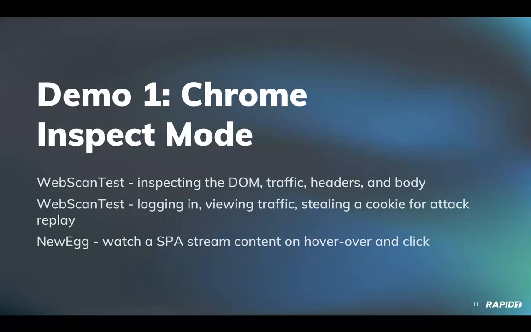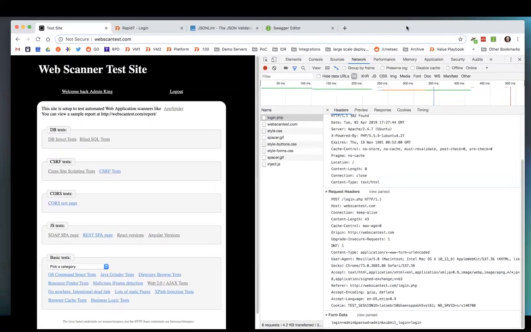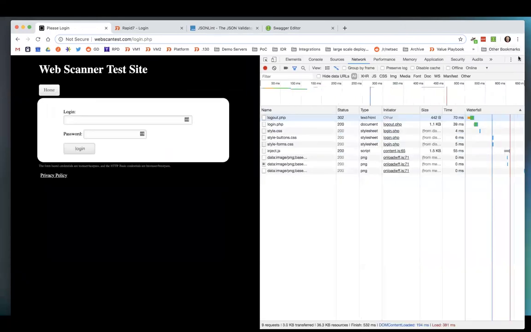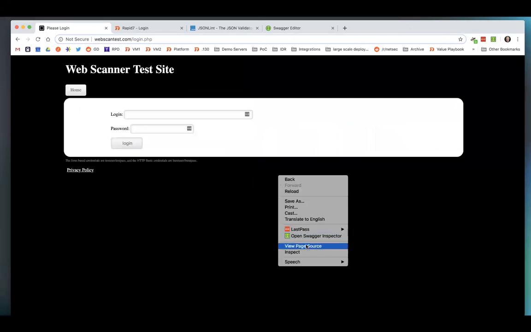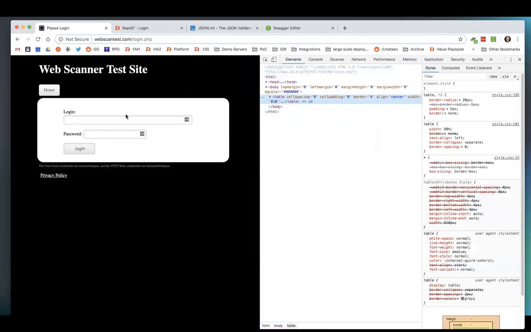So it's time for the first demo. We're going to walk through basically this Chrome inspect mode. You guys should still be able to see my screen right now. Yep. I'm going to log out here. So what I've done, I'm going to close inspect mode. So I right click and then I click inspect, and it's going to pop up this window again.